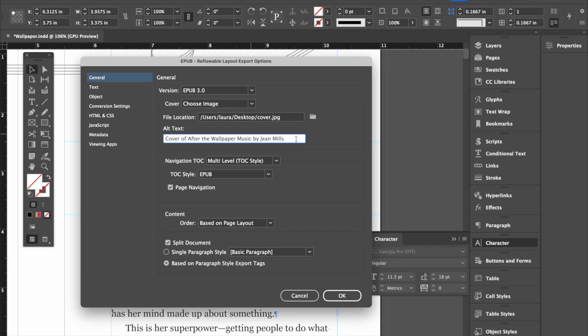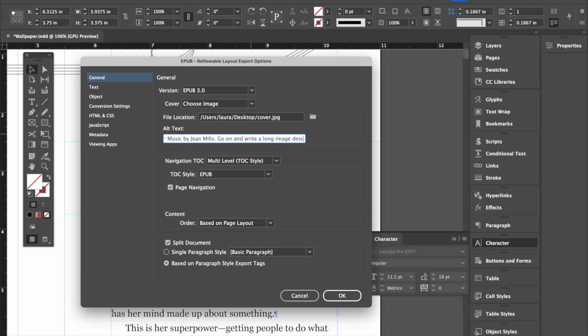So this is a good starting point for your cover alt text. This doesn't include, obviously, a description of any imagery that's being used on the alt text, but it's a good start. So it's a little bit basic. You could go on and write, oh my gosh, so many typos. Write a long image description.